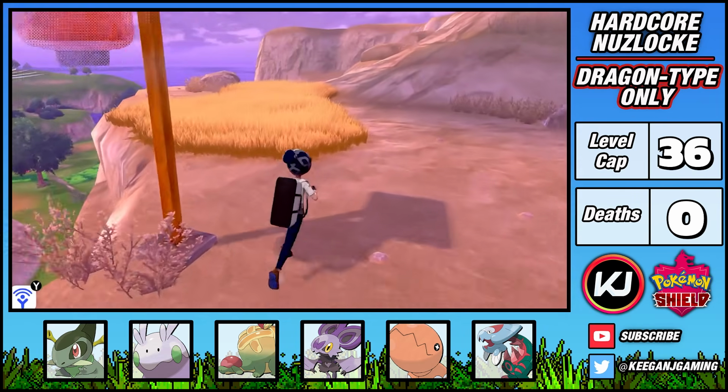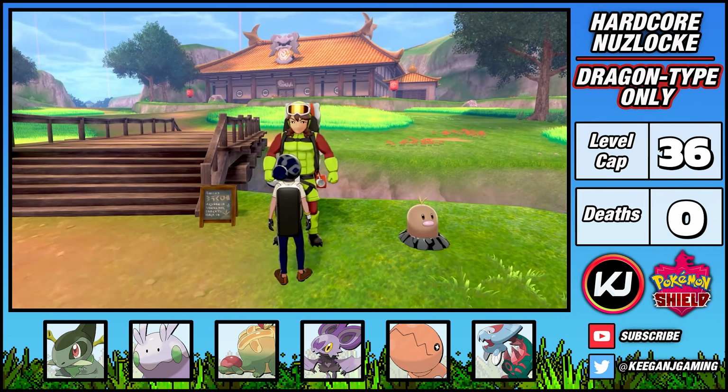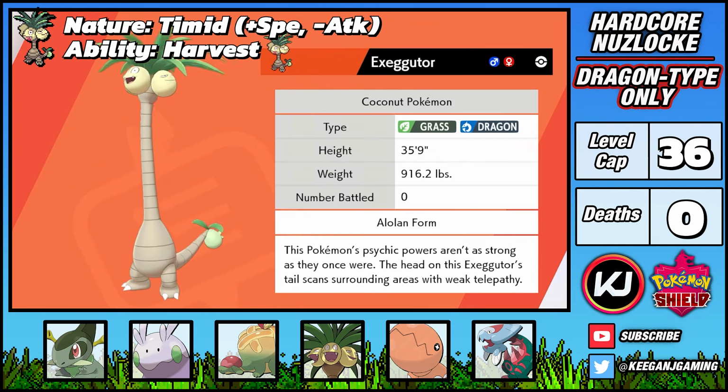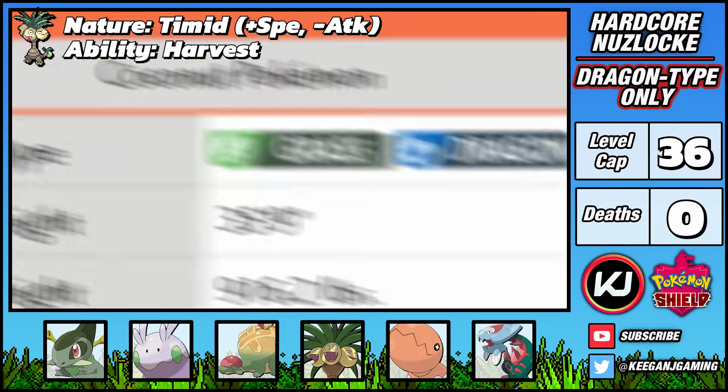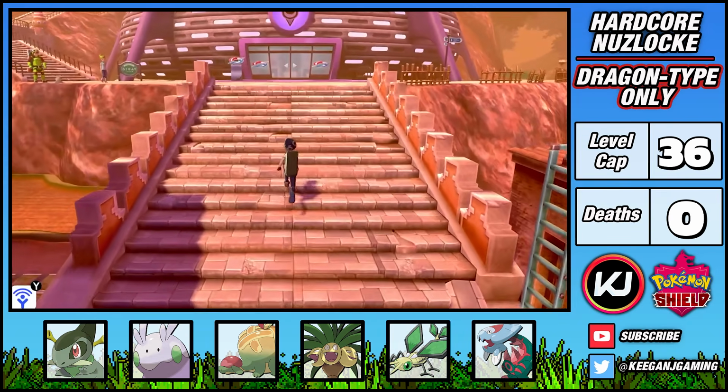Oh no, the honor of that goes to our next encounter. On the Isle of Armor, if you find enough Diglett, this madman gives you an Alolan Exeggutor. Yeah, this 900-pound tree is a dragon. I call it Tree because, let's be honest, that's all it is, and move on to Stow-on-Side for the next gym.